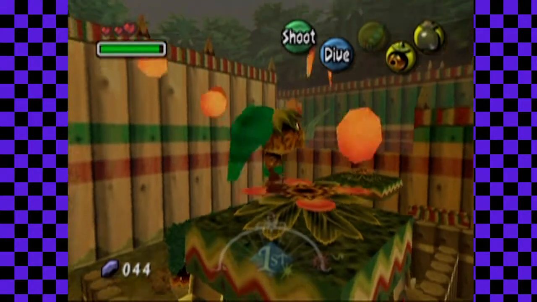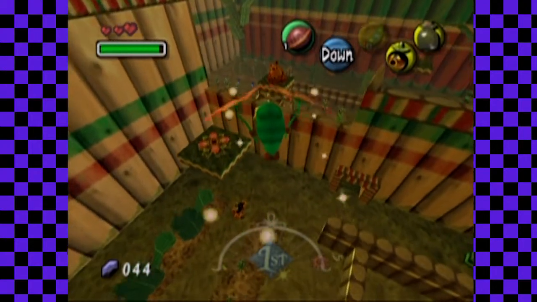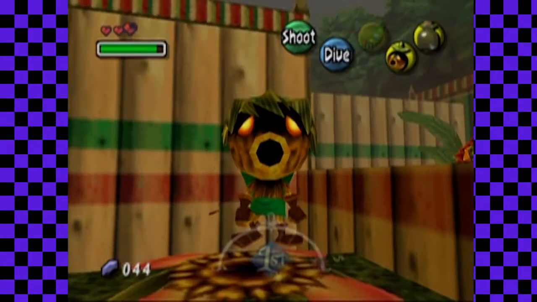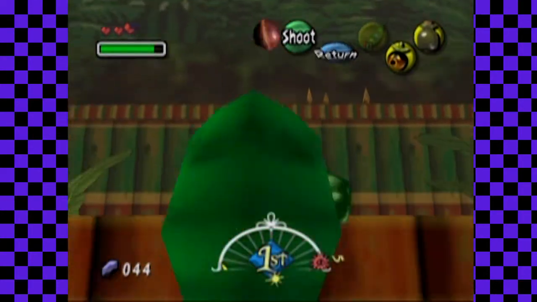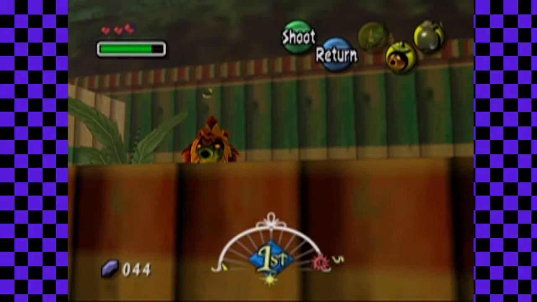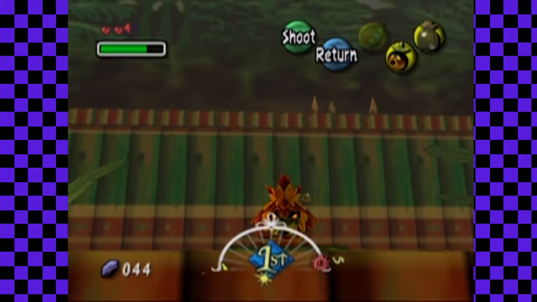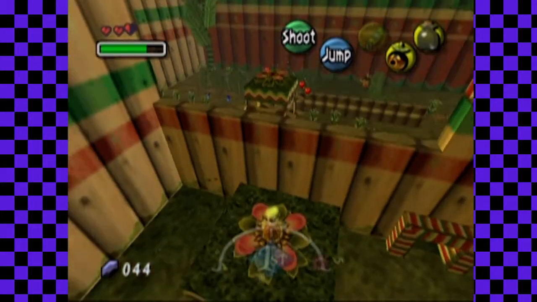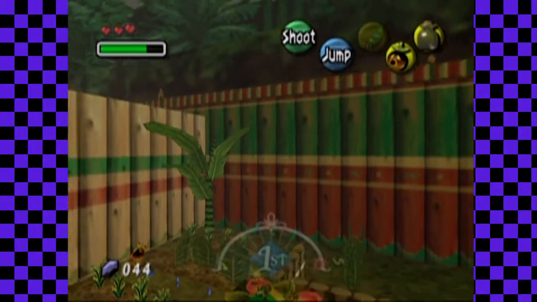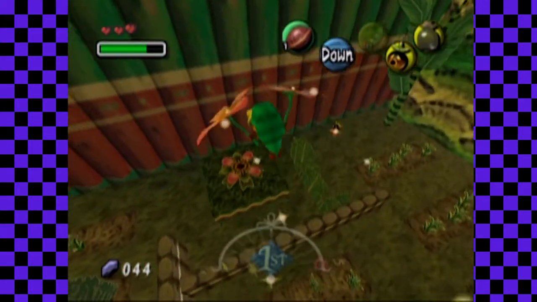Oh, cool. If you use your Deku nuts, it stuns the guards. That would have been useful to know a little earlier. Oh, no you don't! Don't you dare! Crap. And we're about to go into the night of the first day. We better get this done quickly, because there are a couple things at night back in Clocktown that I want to take care of first. Really important stuff. Also, there's a heart piece right there that I kind of want to grab, but it would be a horrible idea for me to go and grab it. Grab it.